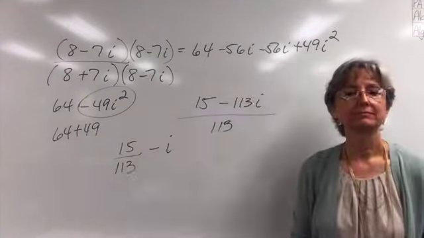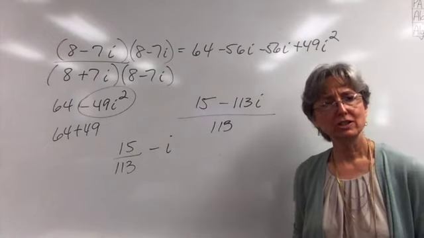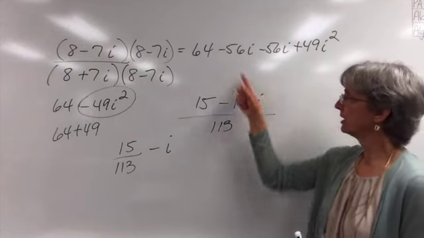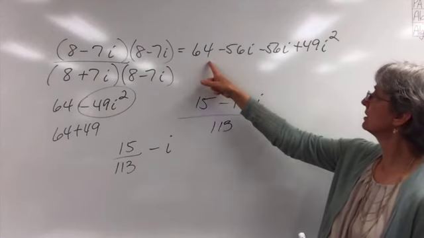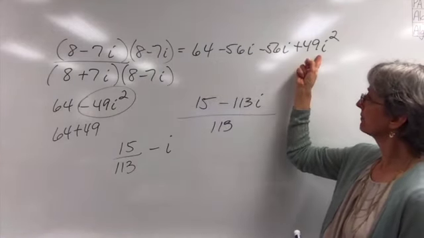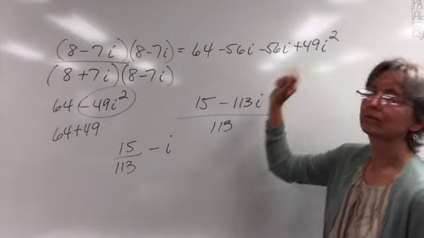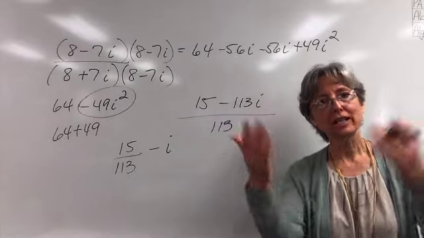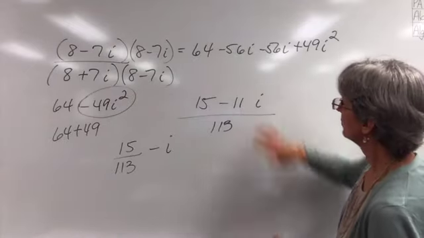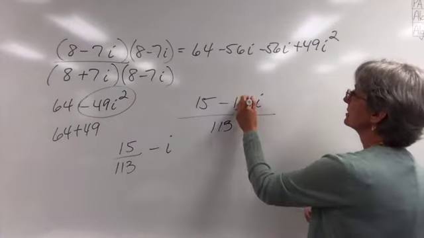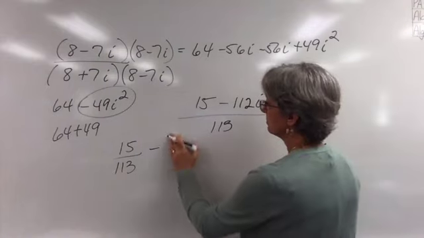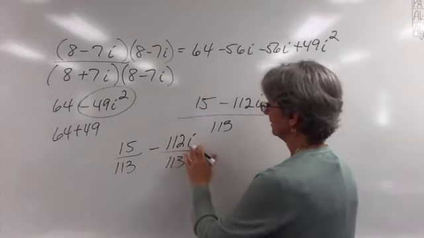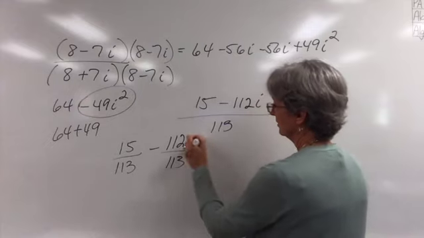1i. There we go. I stopped and looked because my book says this is 112, but I'm looking and it's 64 and, oh, because it's this. Oh, it is 112. You guys could have got candy. So this is 112. 56 and 56 is 112. So this becomes 112i over 113, or like that.